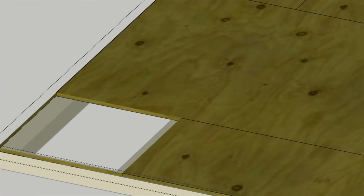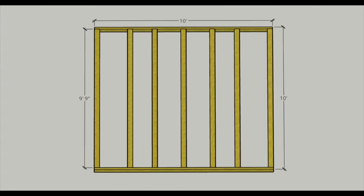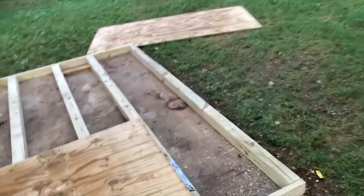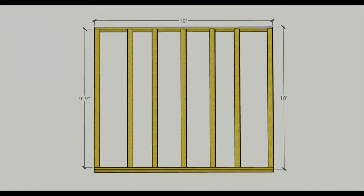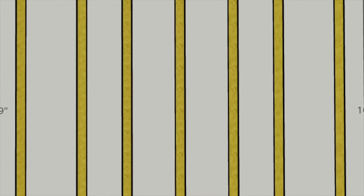So I just peeled away one piece there, and I can show you here that the plywood arrangement is going to land directly in the center of the floor joist. So based on your shed size, you're going to want to spend some time planning out your floor joist spacing so that the edge of each piece of plywood is going to land directly in the center of a floor joist so that it's supported. If you're using 3/4 inch plywood like me, the maximum floor joist spacing is 24 inches.